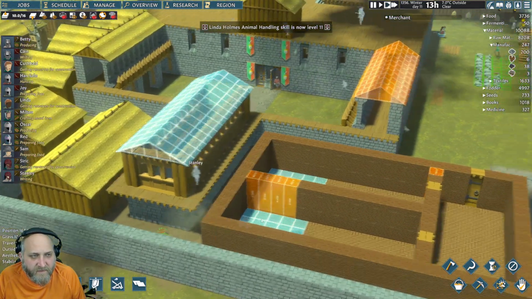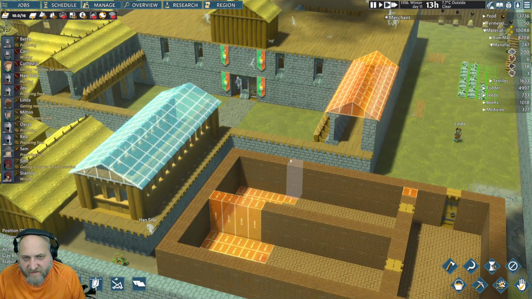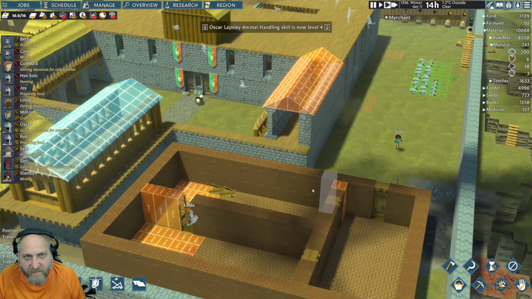Whatever. Uh-oh. Used all those. Kind of stinks. We had 200, right? 200 limestone bricks. How much do those cost per one?